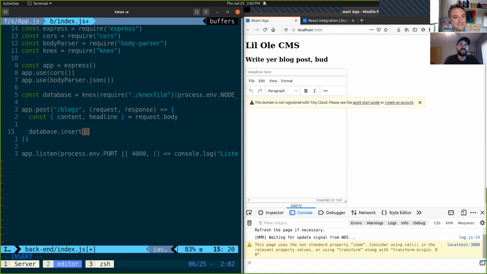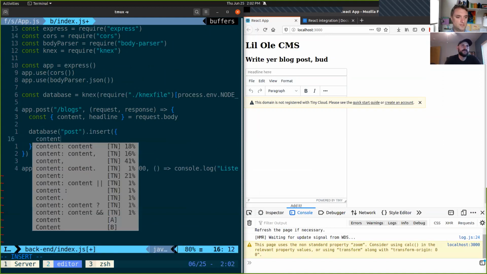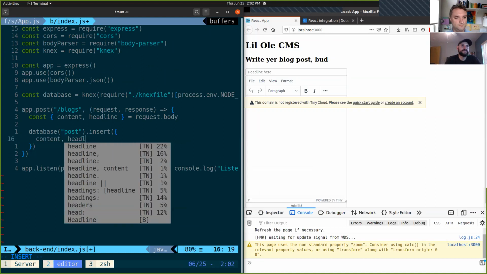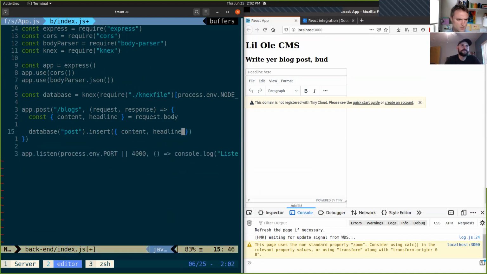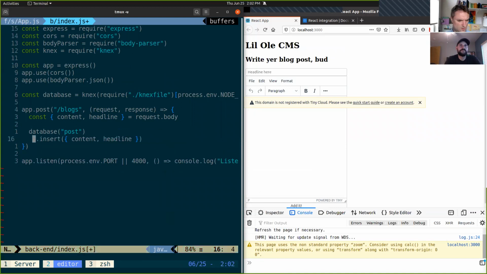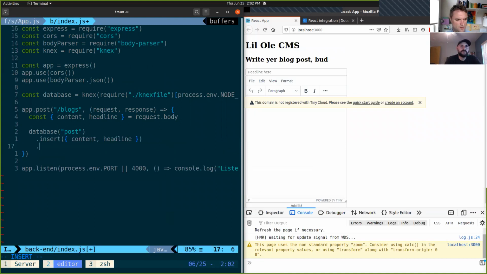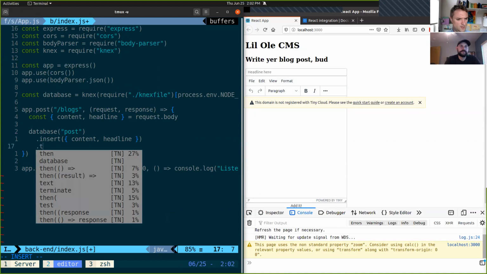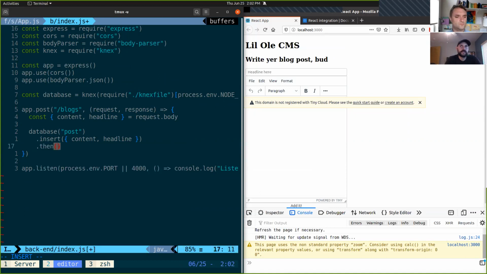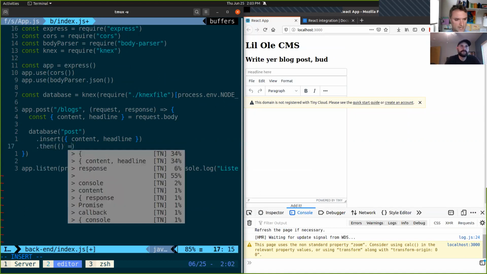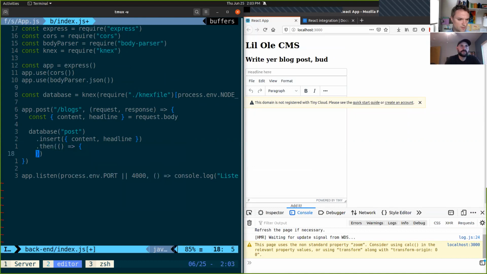So I'm going to database insert the content and the headline. And then I kind of don't care about the result because I'm not going to do anything with it.